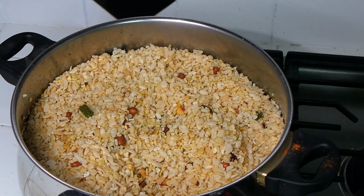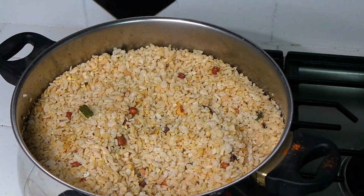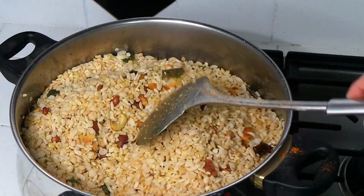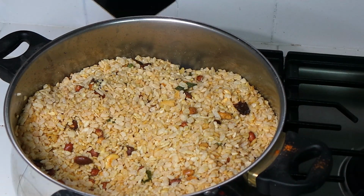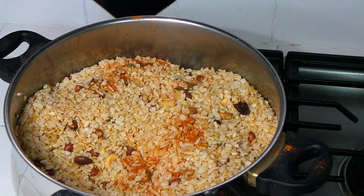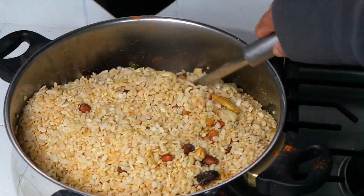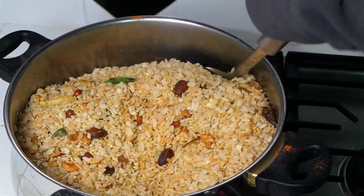Need a little bit more salt. We like a little bit spicy. It's not that spicy, so I'm going to put a little bit of pepper. Sprinkle a little bit more green red pepper. Okay, I'm gonna wait until it cools down. I'm gonna turn the stove off.